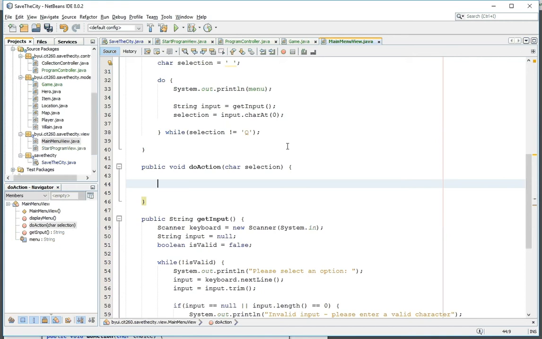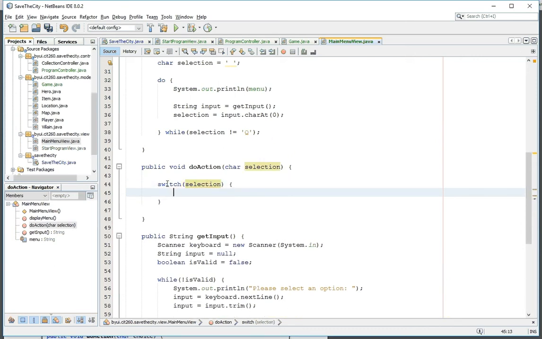And this is going to do something different based on the user's input. For this, we could use a whole bunch of if-elses. If the input is N, then we're going to start a new game. If the input is S, then we're going to save the game, and all these other things. If-else will get really long, so instead we're going to use a switch case. Switch cases are special. They can only be used on primitive types, so don't use them on strings, period. Chars, ints, and other primitive types you can use switch cases on, and since we have a char as a selection, we can use that.